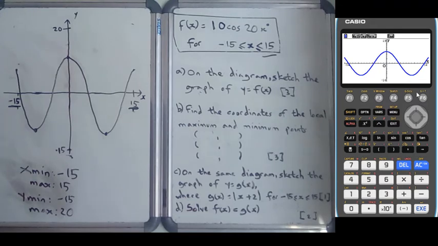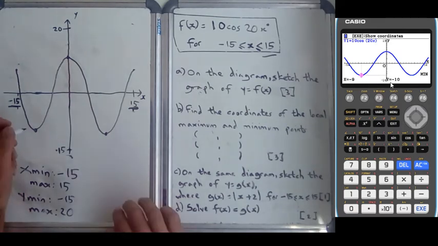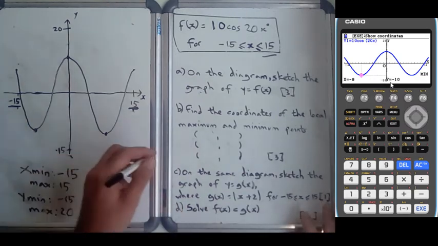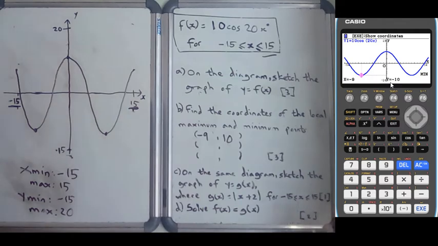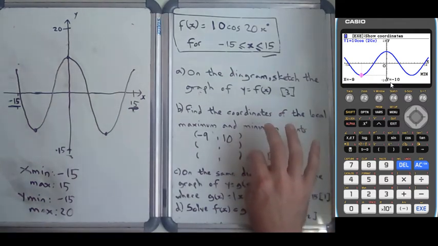So I'm going to press Shift, G-solve, and I can see I go to min for minimum. Press min, and you can see it's gone straight to the first one. It says X is minus 9 and Y is minus 10. So this is the point minus 9, minus 10. I can just write in minus 9, 10. So there you go. I've got 1 mark already. It's just 3 marks. I'm literally just going to get 1 for each.